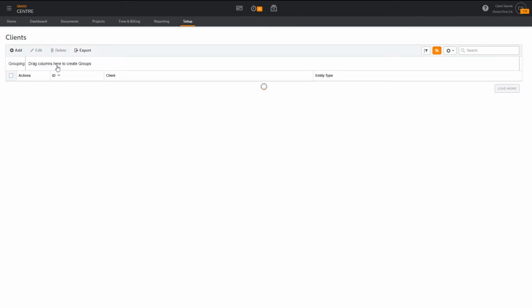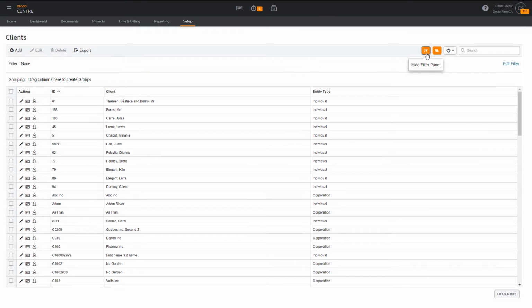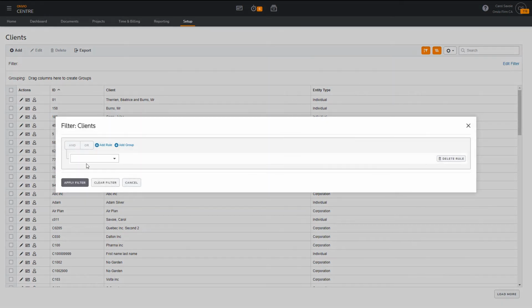You could also use filters. By clicking on this icon, Show Filter Panel, you will see the option to edit filter. If you click on this hyperlink, it will allow you to create a rule on your client list.